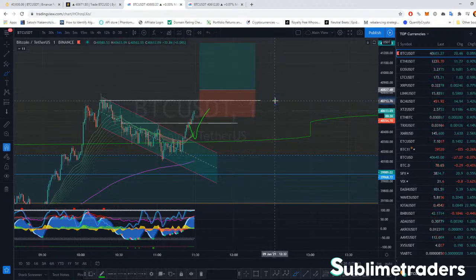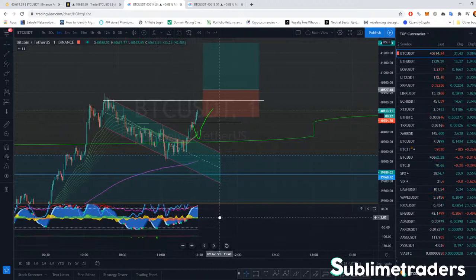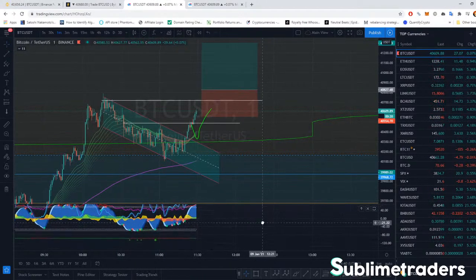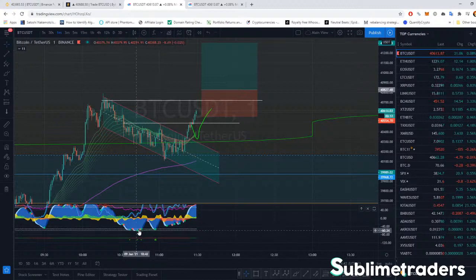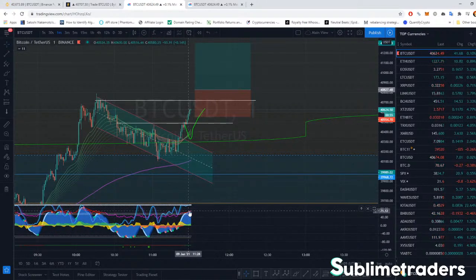And for my indicators, when I am looking at Sublime Wave, for example, I'm trying to look for this type of formation. On the downside, I'm trying to look for waves that are getting smaller and smaller, and that will eventually go on the upside, as it did right here. Okay, so this was a clear indication of an entry right here. This is one of the ways I use these indicators.